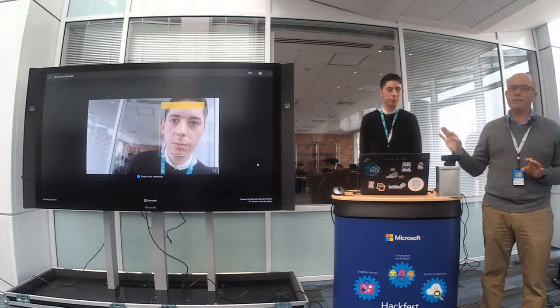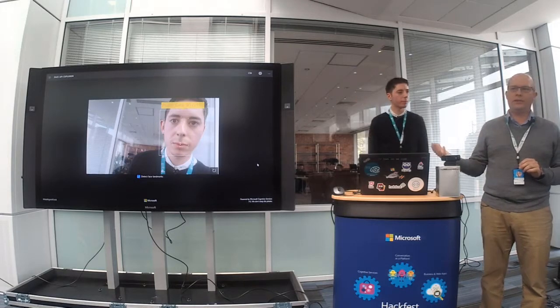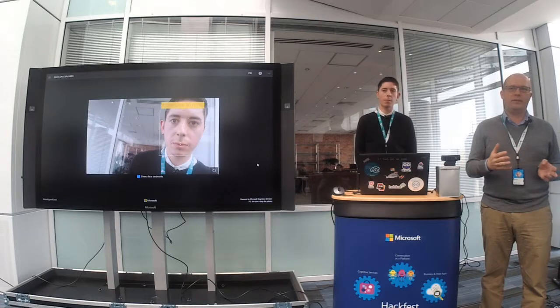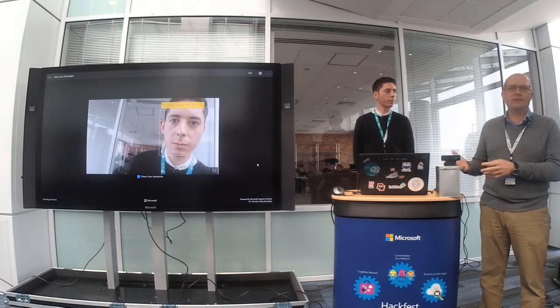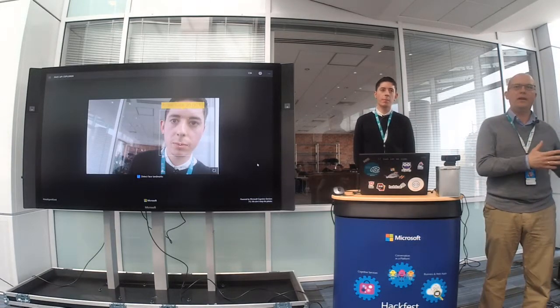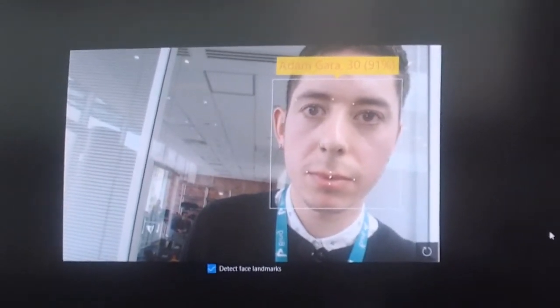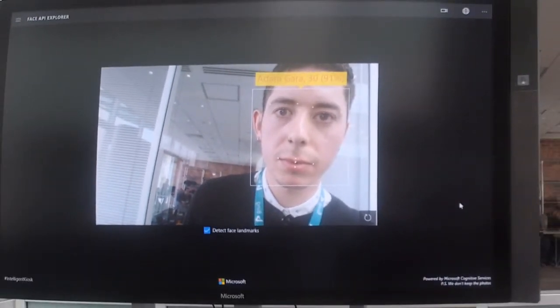Yeah, so in terms of the age, that's also where the Microsoft artificial intelligence services come into play, because we have access to data that is coming from our search engine, from Bing. That is quite useful to train the model, right?